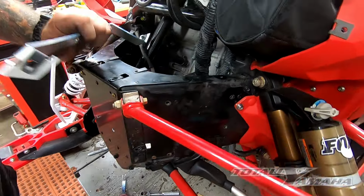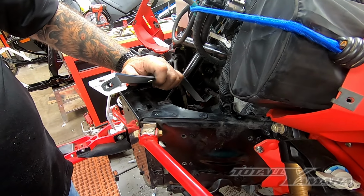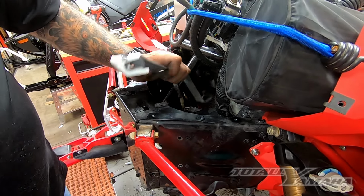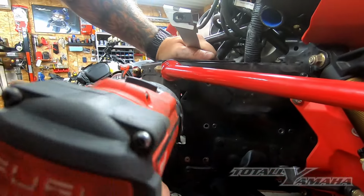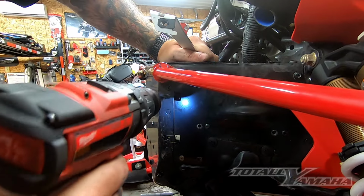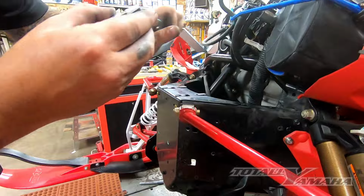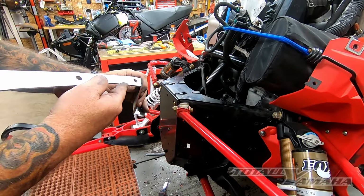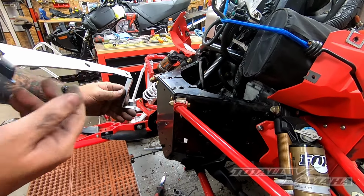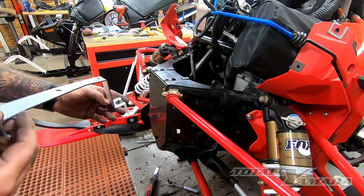So then I also take, before I drop this bracket all the way down in the bottom, we're going to drill this one out up here. Right here, we're going to drill this out a little bit to give us a little bit of clearance. This bracket sits on the belly pan and holds the EPS mount. It's really tough to align, so you need a little bit of room for movement. Once it's clamped on, it's tight.